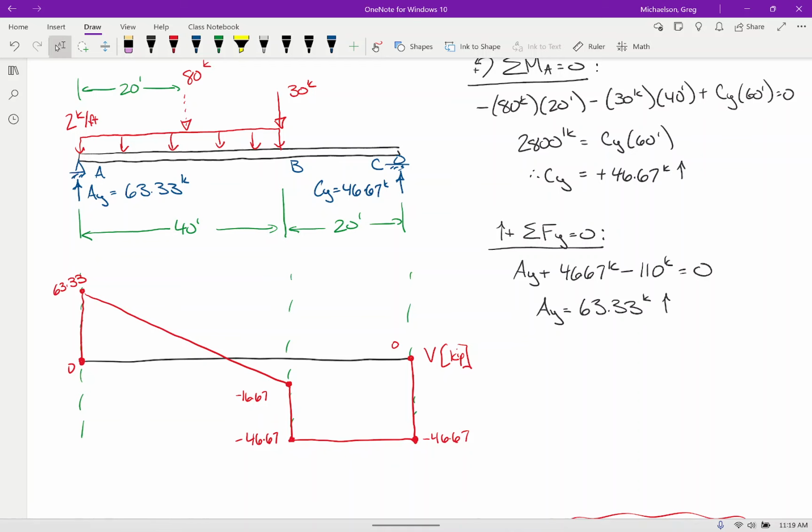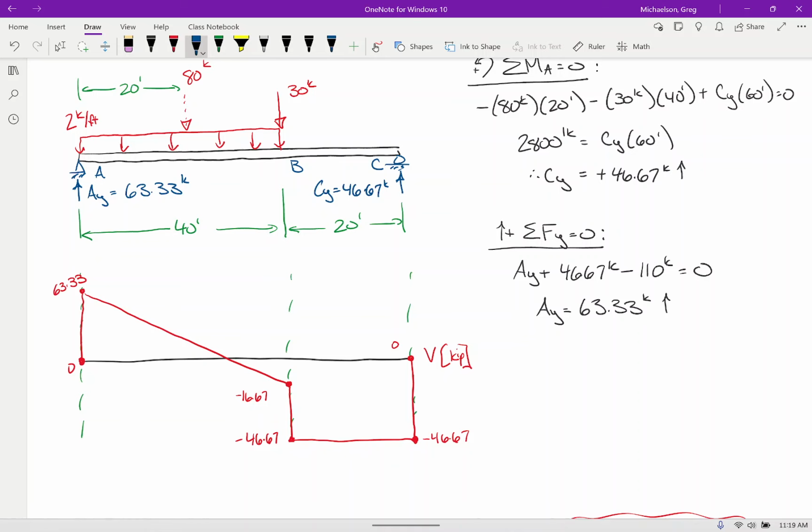Okay. So, let's integrate, and I'm going to go from right to left. Let's not ignore the low-hanging fruit. So, what's the area of this going to be? It's going to be 46.67 times 20. And keep in mind, this is really 46 2/3, so if you want to track decimals, you can, but there's going to be some error there. So, what is that?